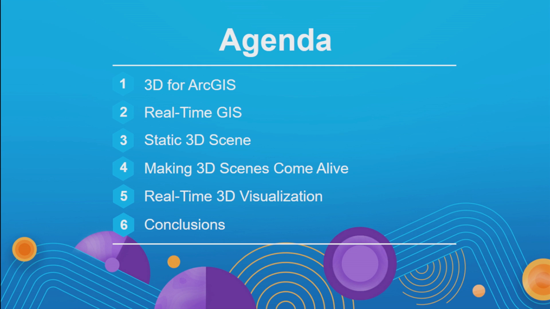I will talk about real-time 3D visualization, some techniques, some considerations, how to keep up with live data and performance. So that's something we need to discuss and be aware of. How can we tune our 3D scene? In the static 3D scene it is not so much of a problem. But when you start adding dynamic data, especially if it's high volume, high frequency, then that will be a big challenge.